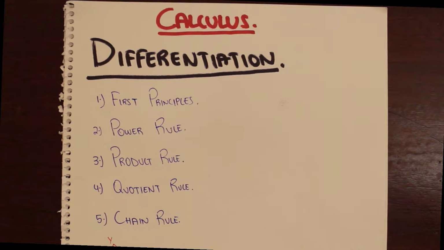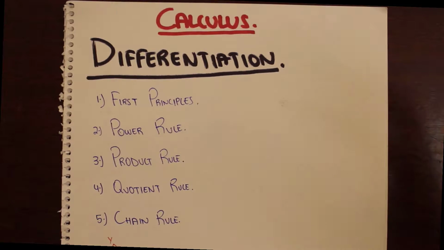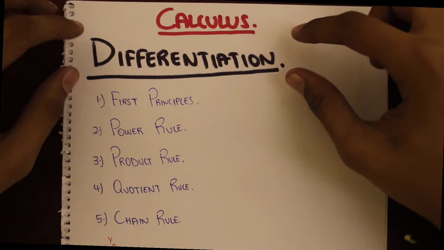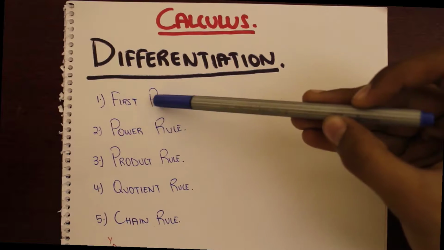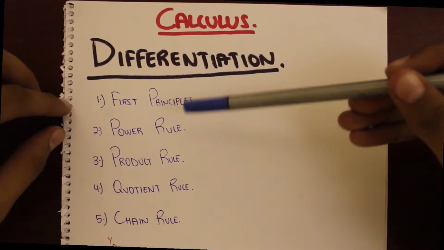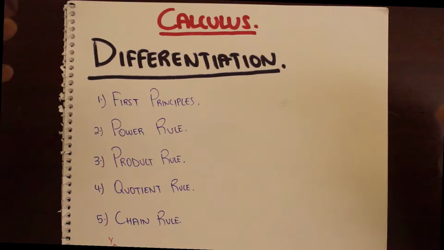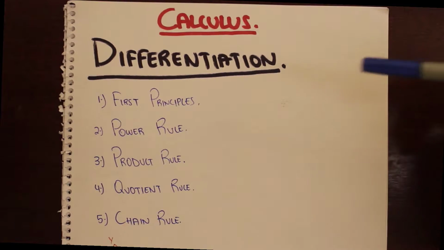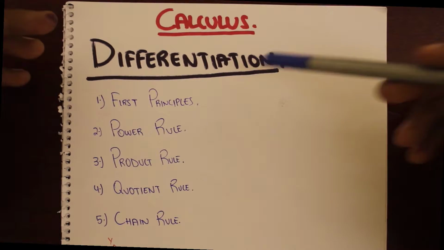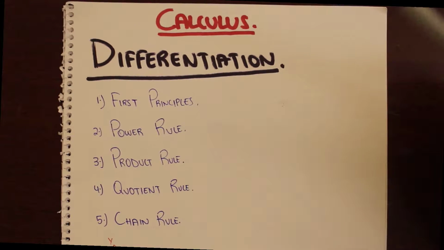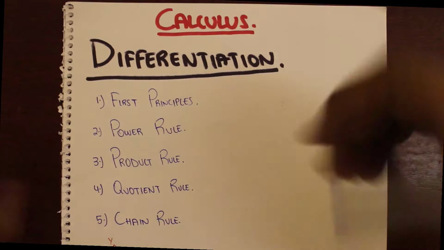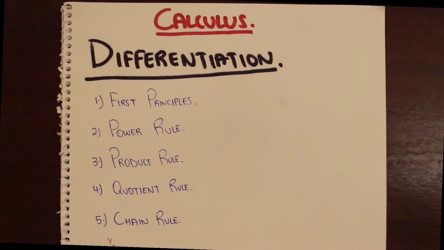Everyone. So today we're going to do a bit of calculus, and there's two aspects to calculus. One is differentiation and the other one is integration. But for this video I'm going to introduce to you specifically differentiation. So these 5 things I wrote over here: first principles, power rule, product rule, quotient rule and chain rule, are all aspects that you have to know in order to understand how to properly differentiate an equation. So before we come back to this, I want you to know, how does differentiation help us?